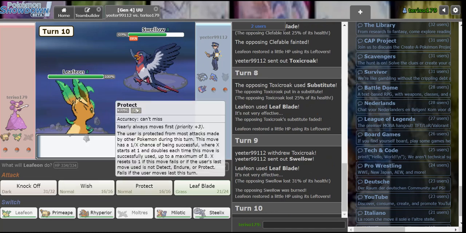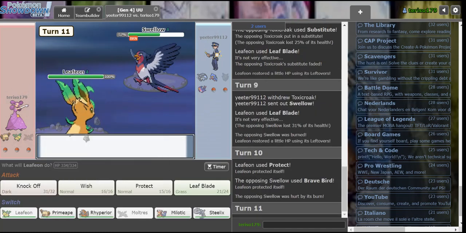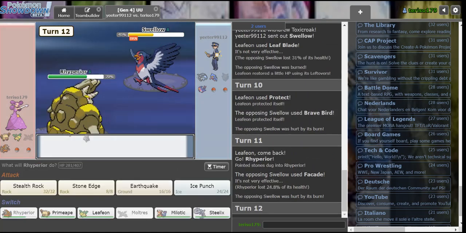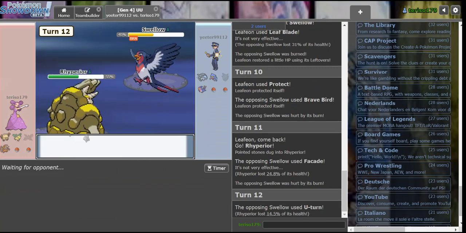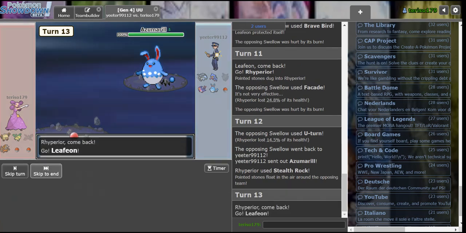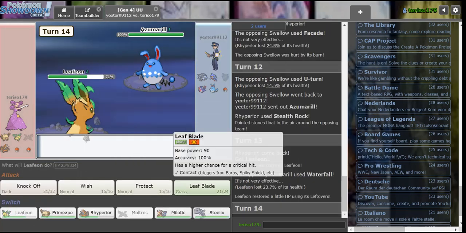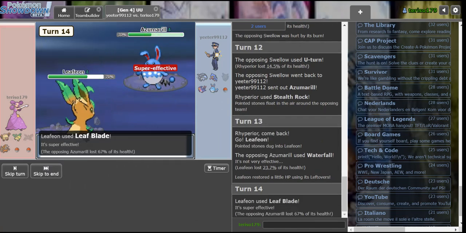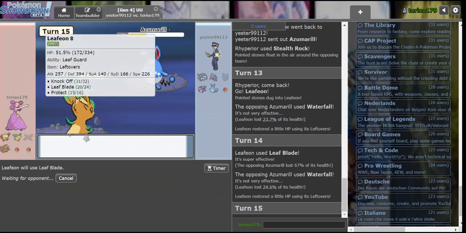Swellow. Oh no. Oh no, these things are demons. I have a Swellow check in Rhyperior. Wow. Even Rhyperior takes a decent chunk from that. I definitely want Stealth Rock up though. Definitely want Stealth Rock. Leafeon checks that. And here I'm just gonna Leaf Blade whenever it comes in. I can Leaf Blade that, that's also okay. That's a Choice Band or something, I don't know.